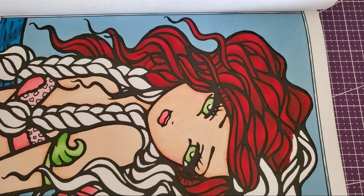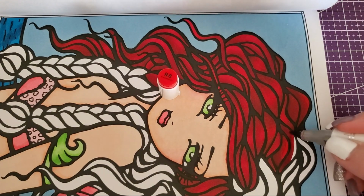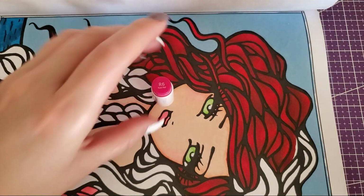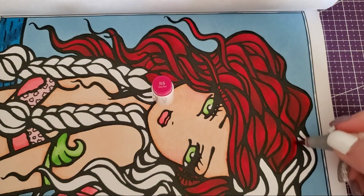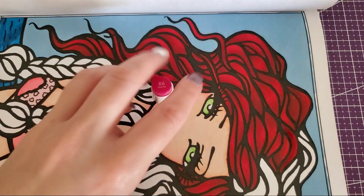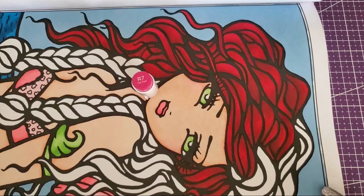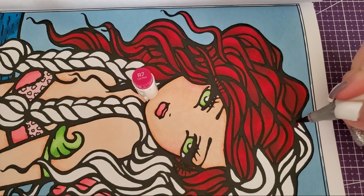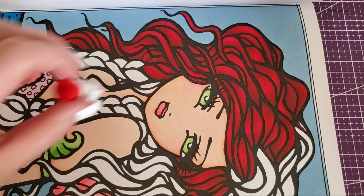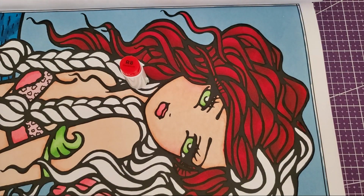And there's so many ways to blend alcohol markers. Like I did in that video I showed you, you can go light to dark, dark to light. You can use the colorless blender if you want. I wouldn't recommend it on this Create Space paper though, so I would use a marker paper if you're going to do that. But see, I'm swapping between flicking and doing what I call the chunky monkey style.